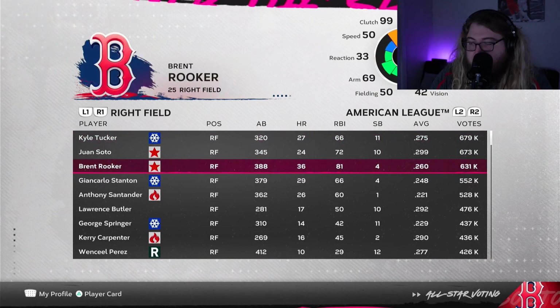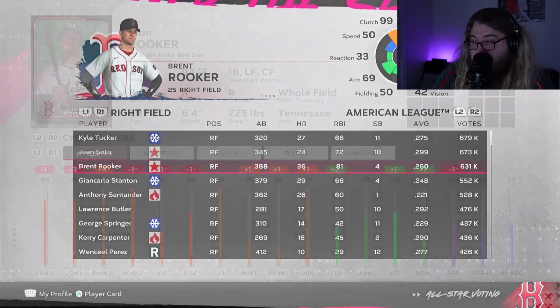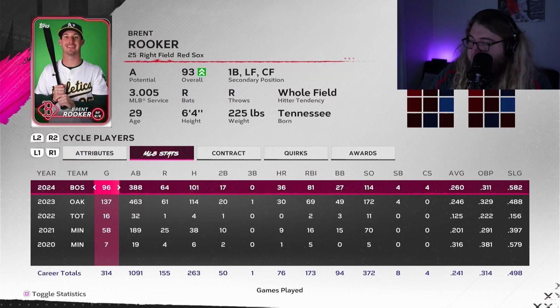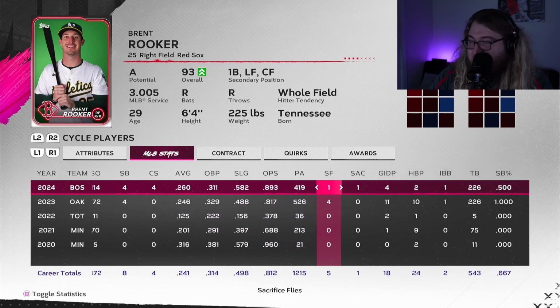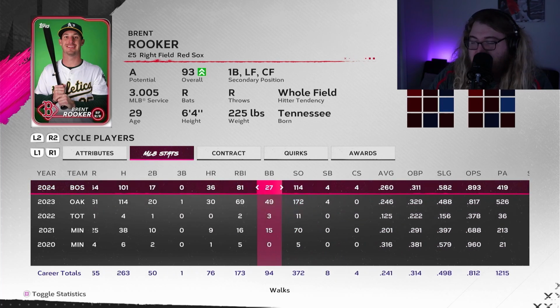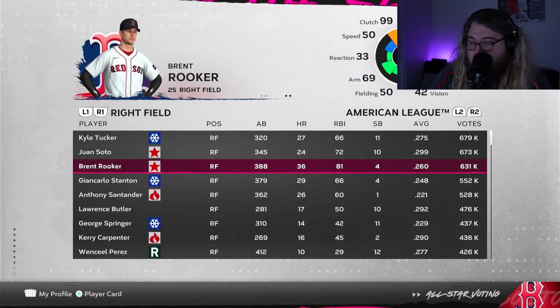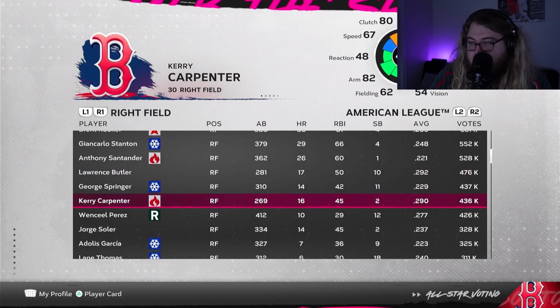On the AL side, Brent Rooker for the Red Sox, who is honestly not doing... what am I talking about? I was looking at his average, was not looking at his home runs. 36 home runs halfway through the season, .893 OPS. Very, very good year so far for him. I would love to compare him on a consistent basis if he's going to hit for this much power. Lawrence Butler is also there, and Kerry Carpenter.